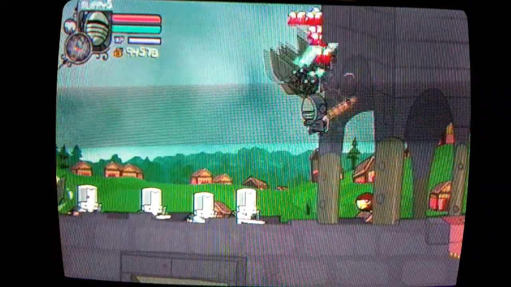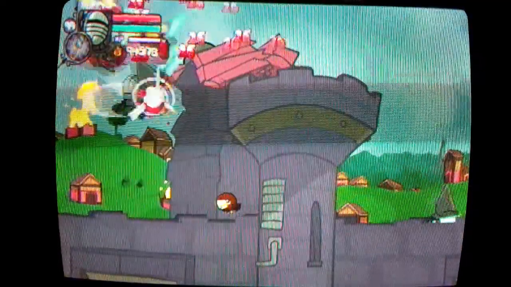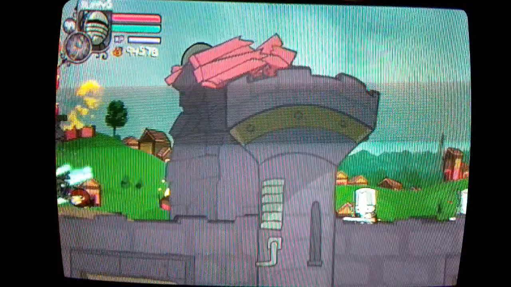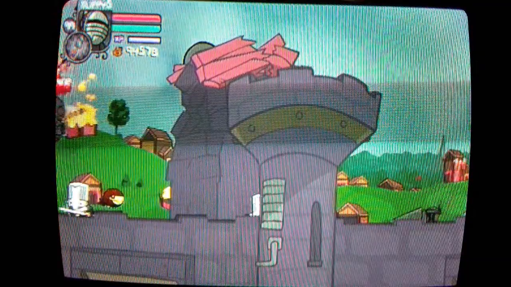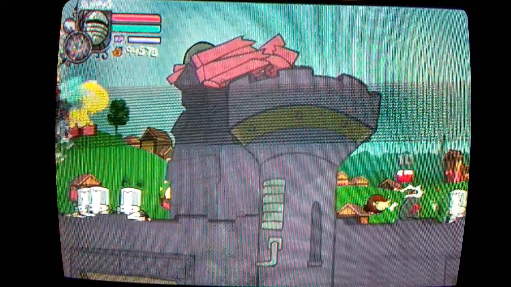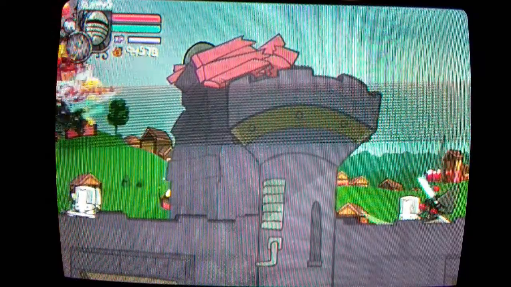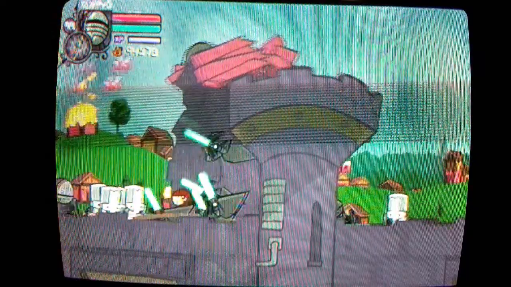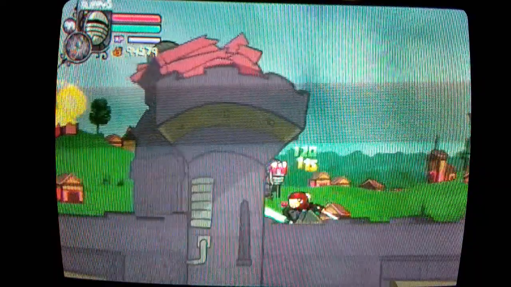So thankfully these guys are on a horizontal plane, I guess you could call it. There's not freedom of up and down movement, so it's very easy to juggle guys on this tower up here. So they're all dead. That was fast.